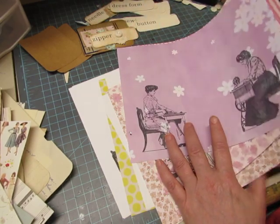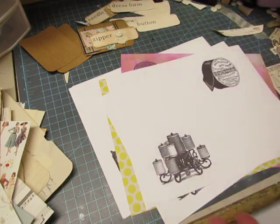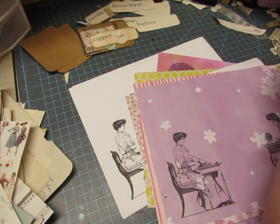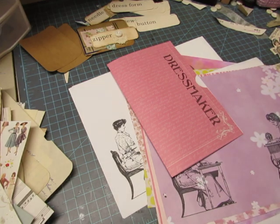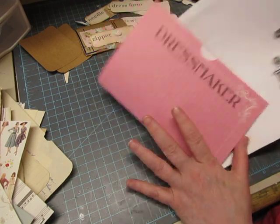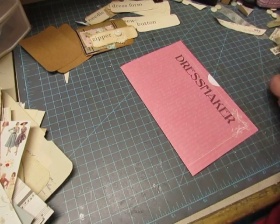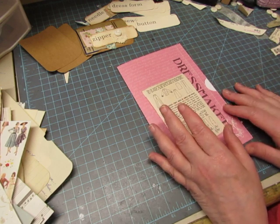So as I'm sitting here feeling frustrated and trying to think what I want to do — because I really have no idea what I want to do with these things — I decided to try making a pocket. So I folded this in half and I will sew these edges. But right now I'm just trying to lay out a collage. So I took this vintage pattern envelope and cut it up.